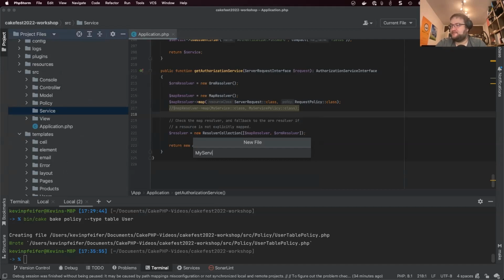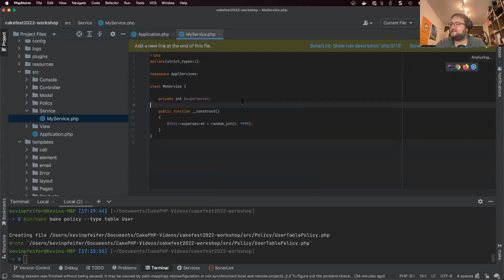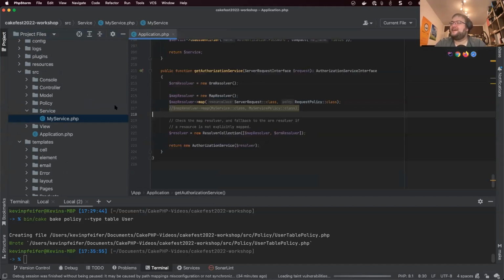I'm faking that here via my service default class. I specify my super secret in here as a private integer and just set a random integer for that class.